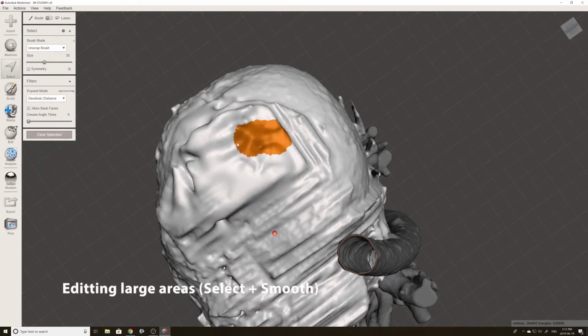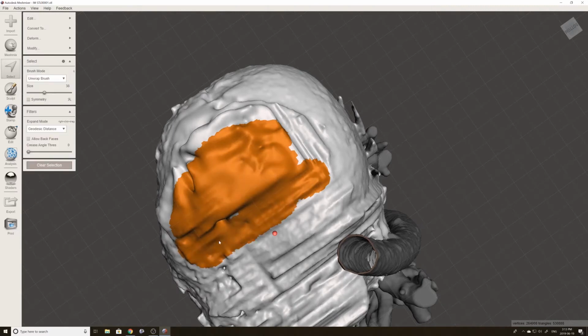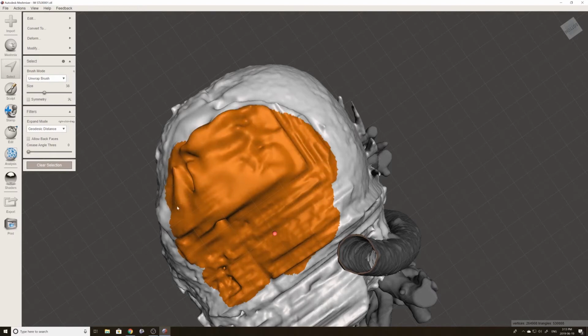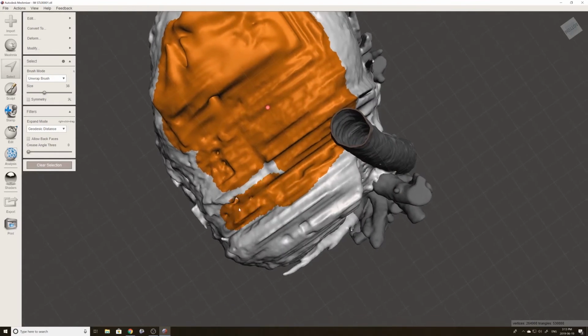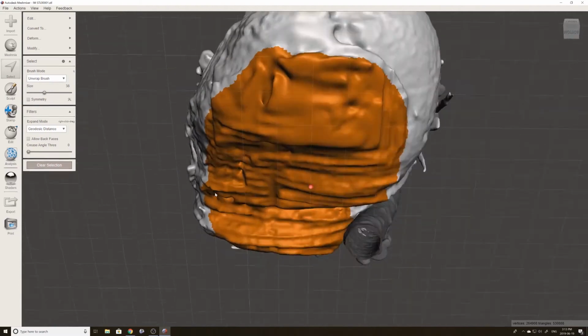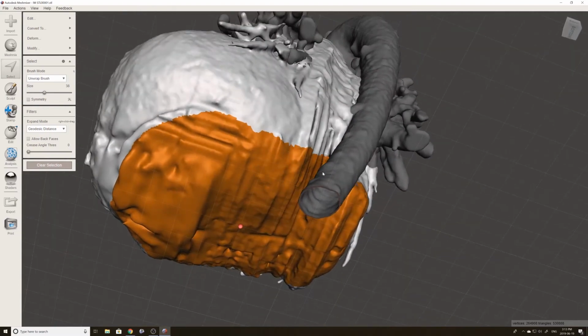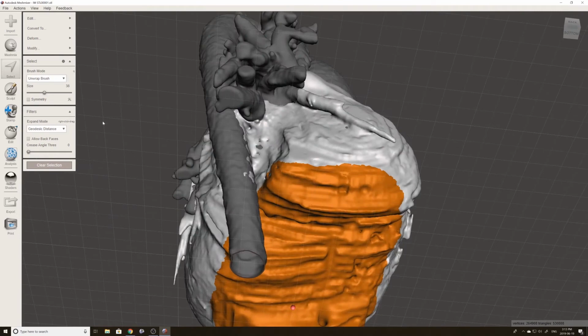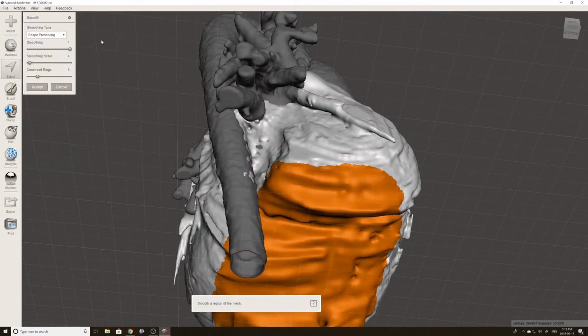For smoothing out this large area, I went in and selected the entire area that I wanted to smooth out. And so what I'm going to do is another auto smoothing section like I did to the entire myocardium. But at this point, if I lose a little bit of detail in the bottom, that's okay with me. So once I have all of the areas selected that I want to get rid of this stepping, I'm going to go to deform and smooth.